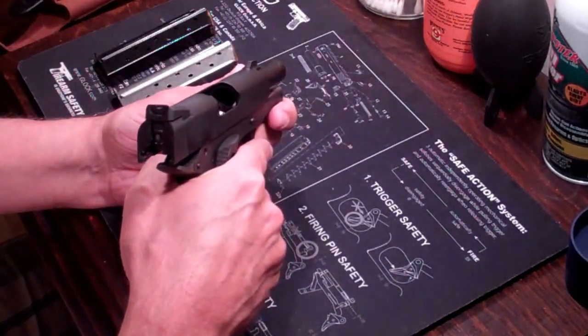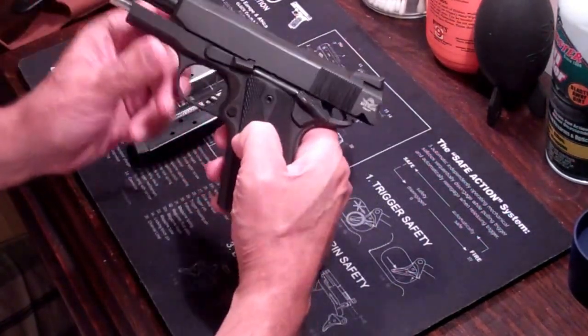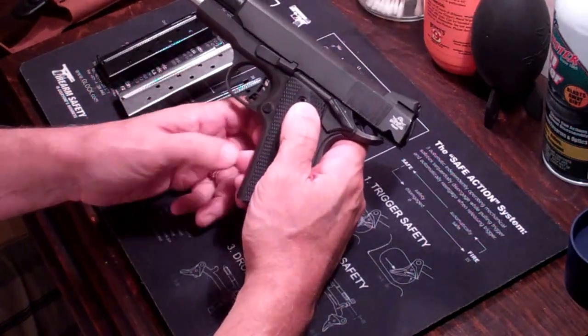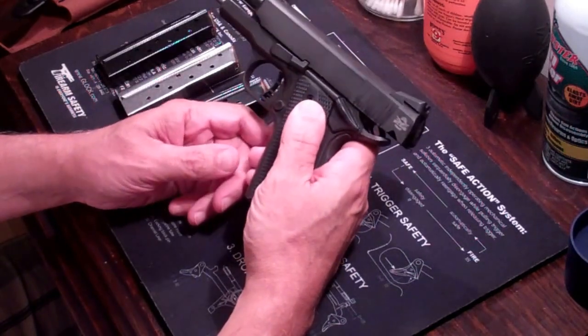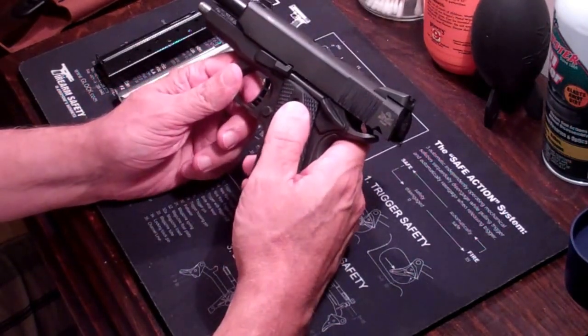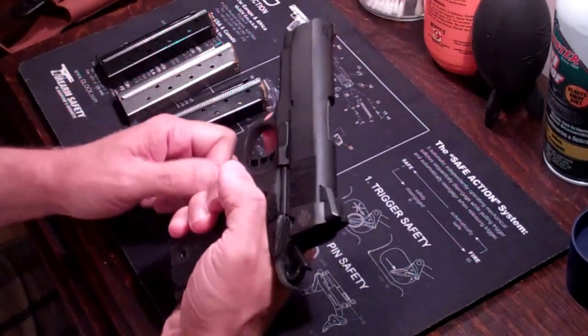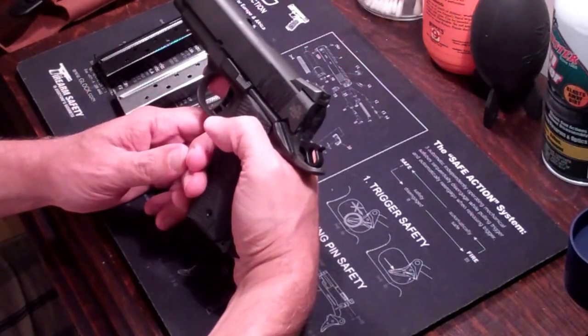And I don't know if you can see down there, it's kind of rough. It's not really a beautiful gun, but Glock isn't a beautiful gun either, but I got a ton of those too. So it depends what you're looking for. But if you're looking for an inexpensive 1911, you don't want to spend a lot of money, this would be a way to go.